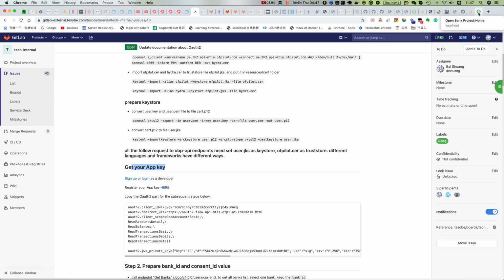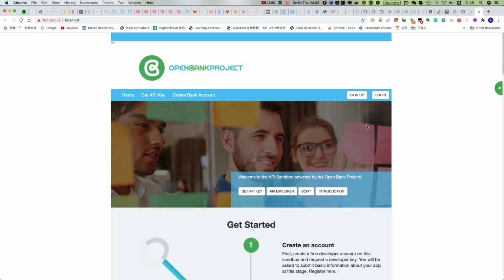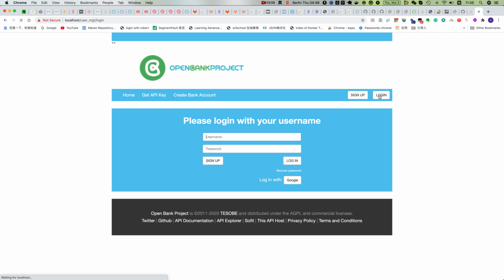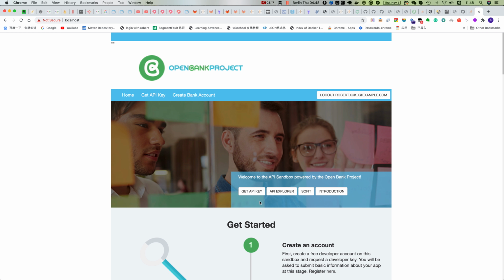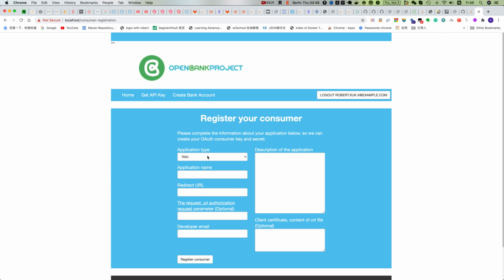Let me create one consumer. Log in and type in the username and password. Okay, get API key. Here, select web application. The application name is hello.